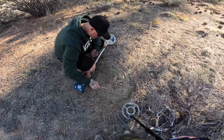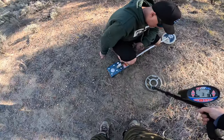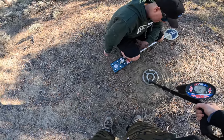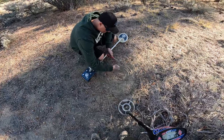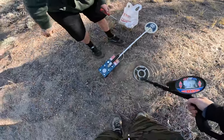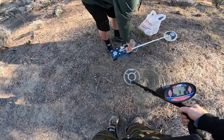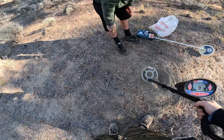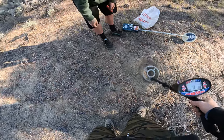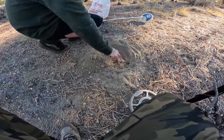We have now excavated this whole area. Yes. Let's try it now. Yep. Oh. That's weird. It's going deep. Maybe it's reading over here. Yep. That's what it was. It was catching... I think. That's really weird, dude. I know. Sometimes they do this. I've dug and dug and dug and never found anything.